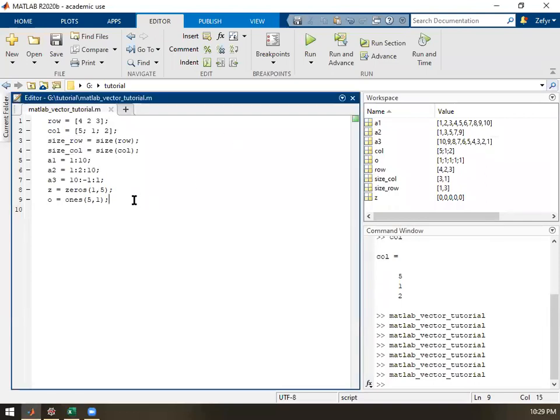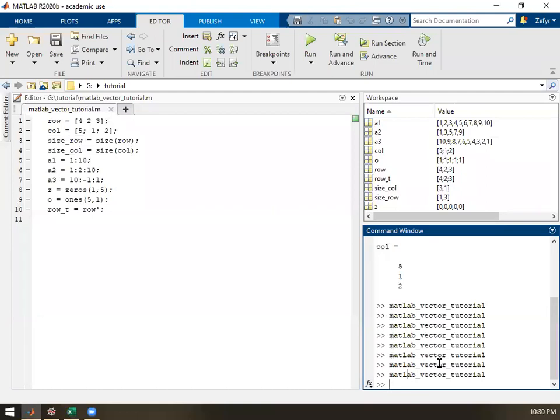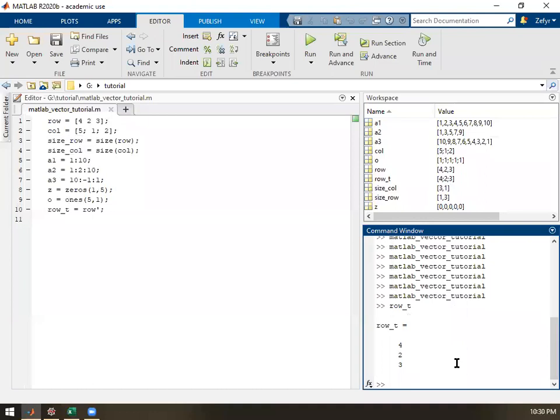Now you can get a transpose of something. So for example, if I want to go ahead and get my row transpose, oops, an extra equal sign, that's not necessary. You can see that now it's taken my row and it's made it a row transpose. It's put in these semicolons, and I can sure enough verify here that if I went ahead and typed that out, there you go. Row transpose is a column exactly like you want.